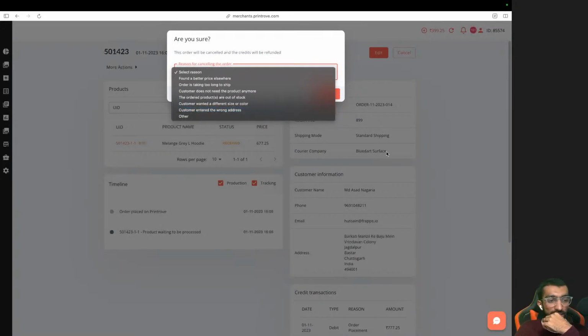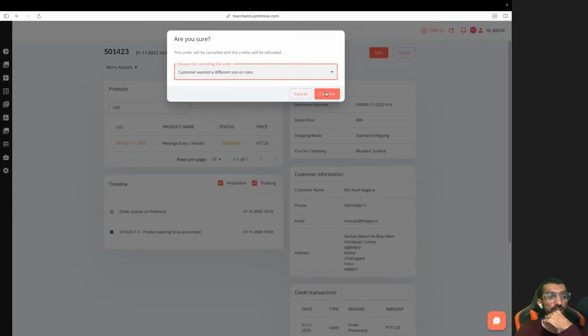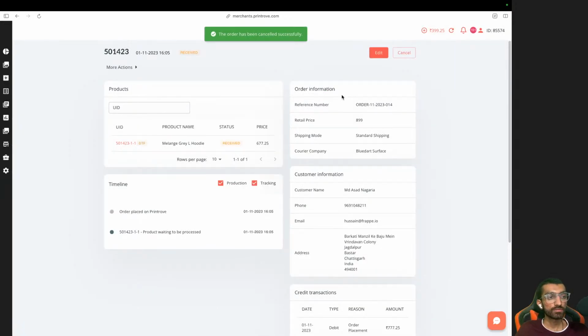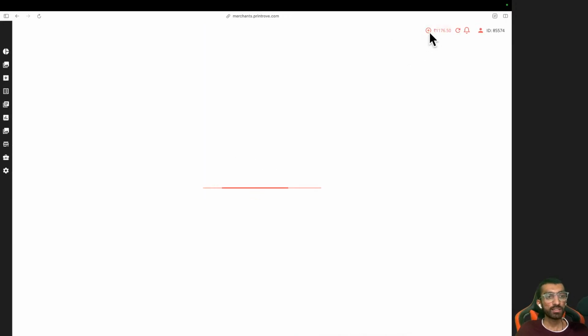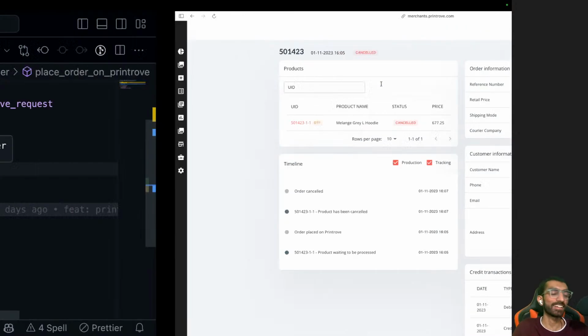Is it the L size? Order is taking too long to ship. Customer wanted a different size or color. Other. The order has been cancelled successfully. Is my money back? Yeah, it's back. So we can retry it.